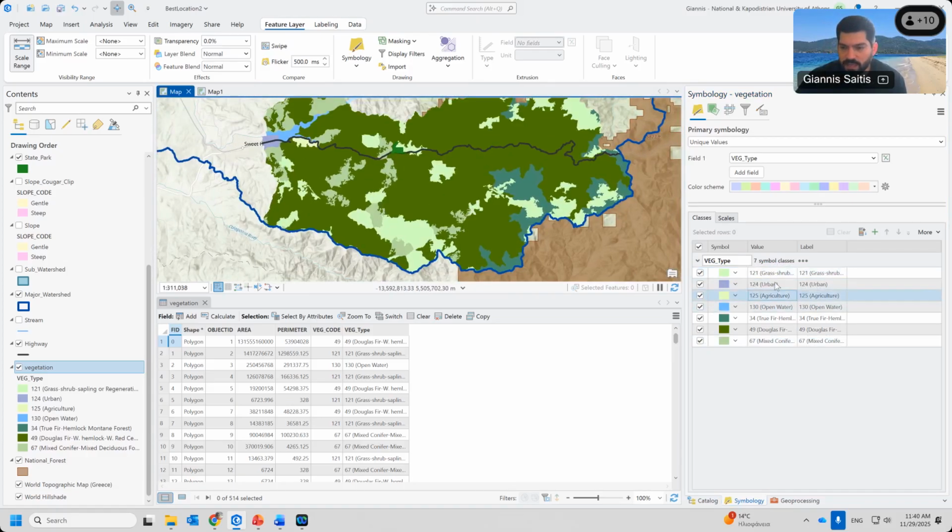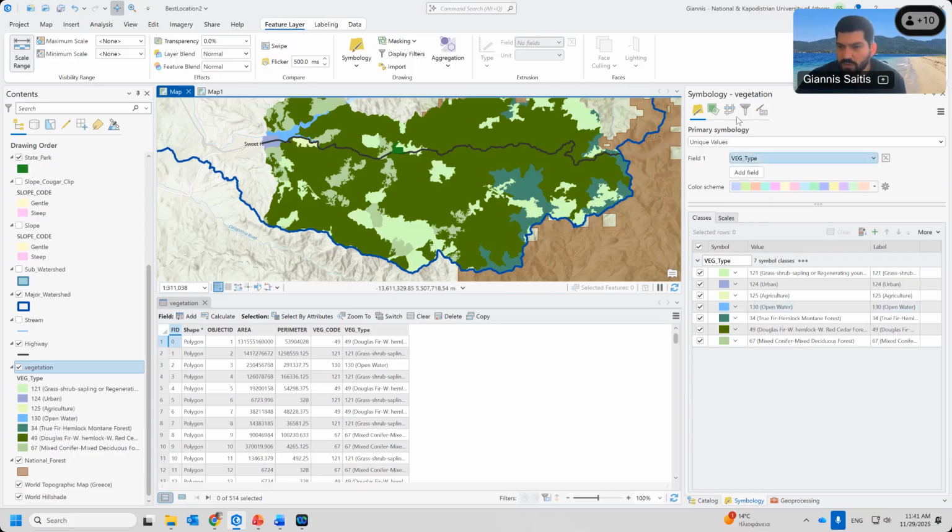Except the vegetation, we have information about the water, which is over here, and other stuff. But for this exercise, the information that we had from the forestry concerning the best habitats for the cougars is specific codes of vegetation.